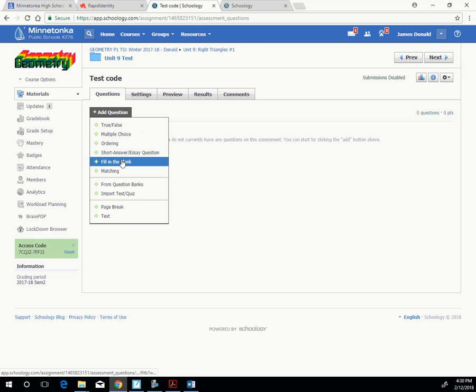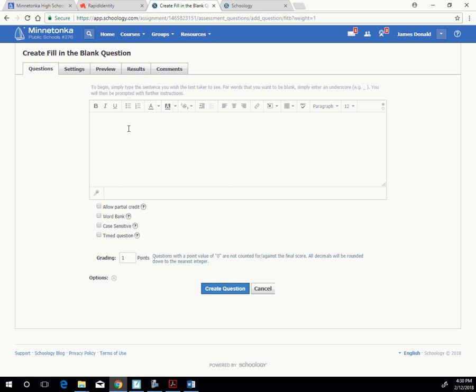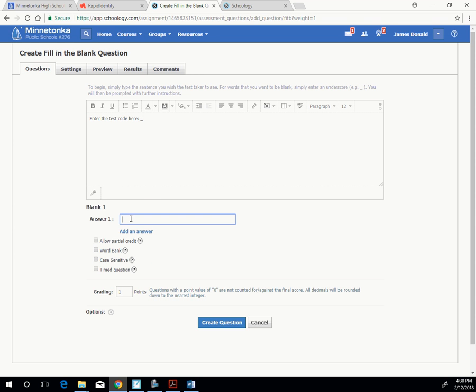It's going to be a one question quiz, and the quiz is a fill in the blank, a quick question: enter the test code here. When we're doing a fill in the blank, once we've entered that, right next to the 0, we just enter that blank space, and we can put any test code we want. Here I'm just going to go with a nice generic 1, 2, 3, 4. So now I've got this set up: enter the test code here.